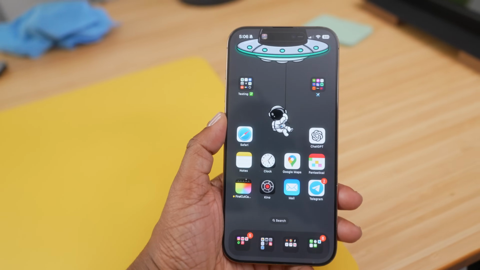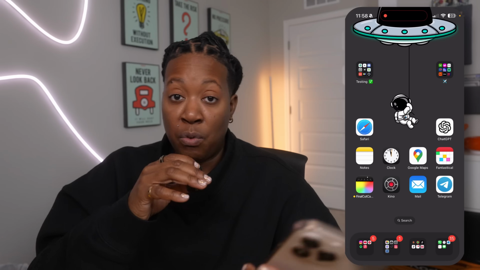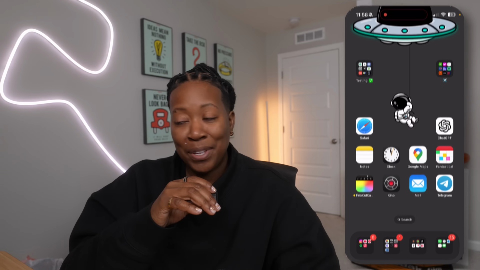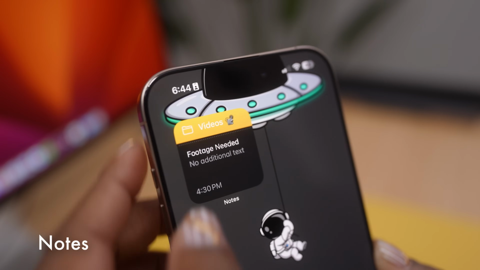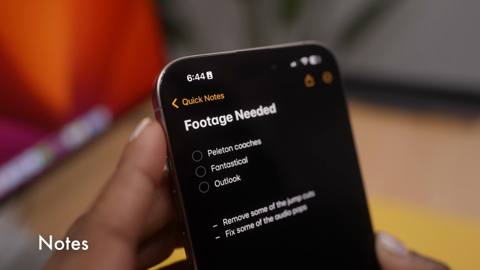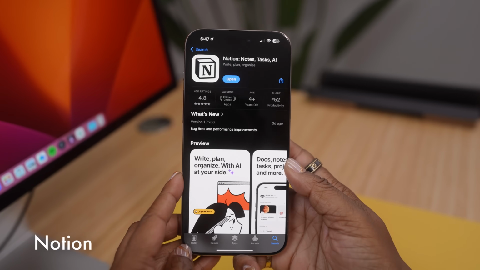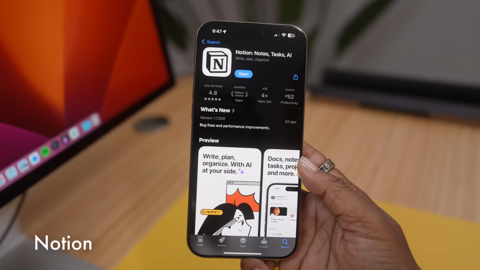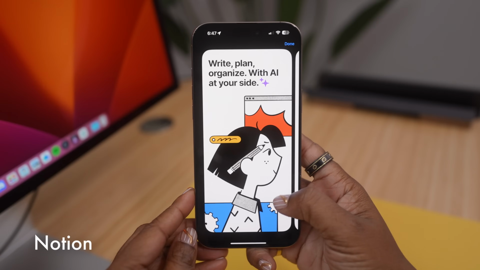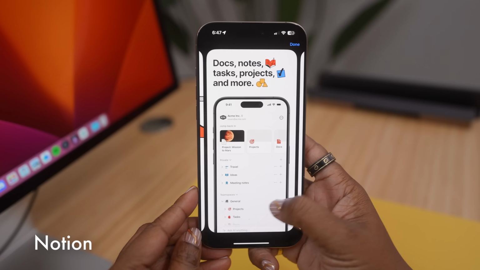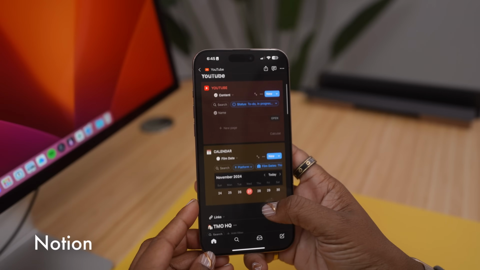Moving down beneath that, we have Safari. That's what I use for my web browser. My Notes app, that is currently where I am doing a lot of different things for my business. Like, I know before I was using Notion, I still am, but just not in the same manner that I was. Right now I'm using Notes to script my videos, but I am planning to go back into Notion and basically have them work together a little bit better.